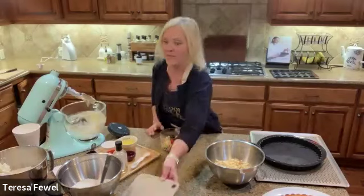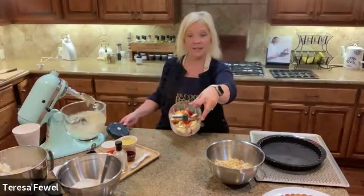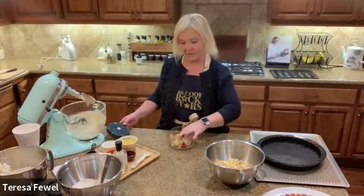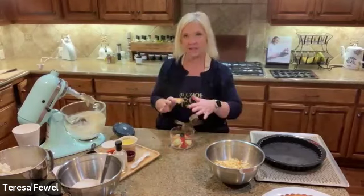So I want to give you guys some things that you could make with all these apples that are going to be around. So the Eco Chop that you guys have seen many times for savory things can also be used for sweet. You want to make sure that your apple chunks are small enough that they're not going to get stuck in the blades.